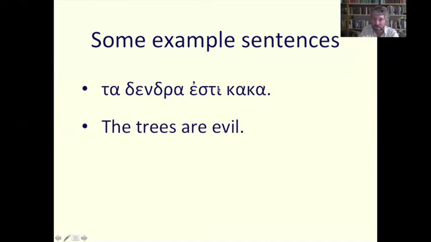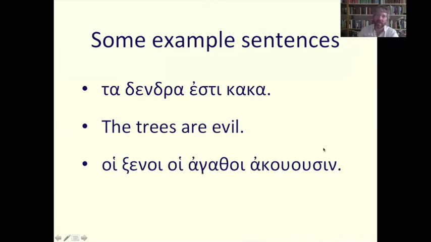One interesting thing about this sentence is that it has the word esti, meaning is, even though in English we would say are. And that's because of the very strange rule in Greek where a neuter plural noun will take a singular verb, even though obviously in English we use a plural verb.